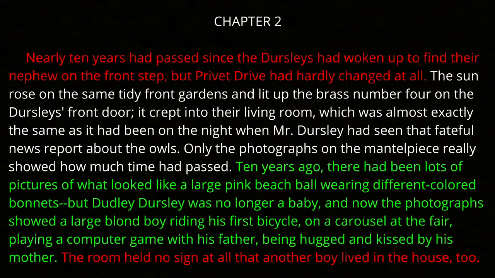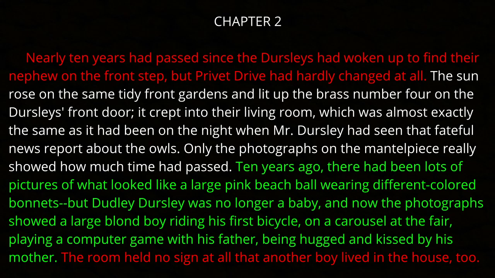So this opening paragraph of chapter 2, it doesn't have much action going on here. It's not doing a whole lot to move the story forward. It's just recapping what happened in the past 10 years. And in the hands of a lesser writer, this paragraph would be a total bore. But thankfully, J.K. Rowling knows how to make it interesting. She includes two conflicting emotions here. She includes love and misery, and she plays them off one another.